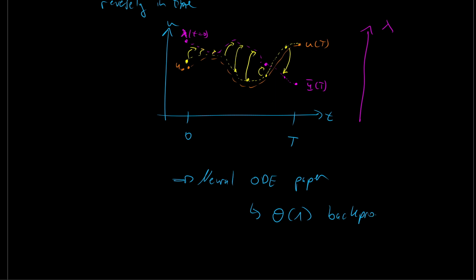Let me say O of 1 backprop in memory, because in classical neural networks, your backprop is of course computationally as expensive as the forward pass, but you need to save all the states, whereas in the forward pass you can just step through. So it has a scaling in the number of intermediary layers which you need to save in memory. And here this has an O of 1 property because you can step through the primal problem, get at your final point, and then run the primal problem backward in time.